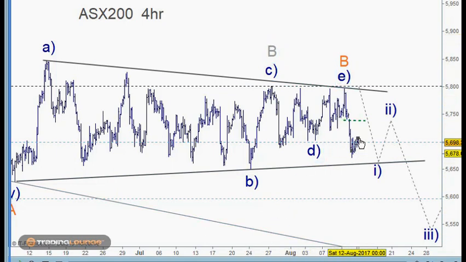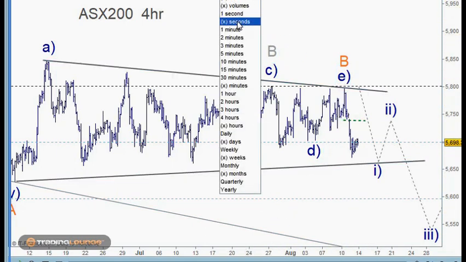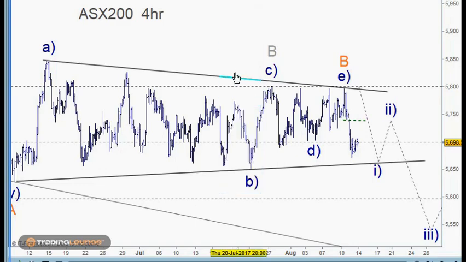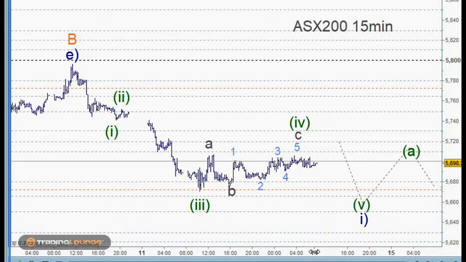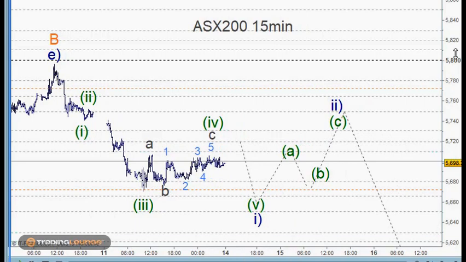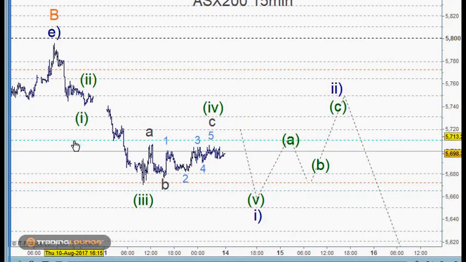Let's drill in now and have a look at this little structure here. I think we can just go to the 15-minute chart, then a tick chart or something, rather than go to the hourly and 4-hour and all that sort of stuff. So in a bit of a nutshell, this is the pathway that I was considering here. This is pretty much in line with the cash market as well, the ASX 200 physical market. Obviously the cash market started its 4th wave here, but hasn't churned over all this pattern because it's not trading. But still we're looking at this 4th wave now.